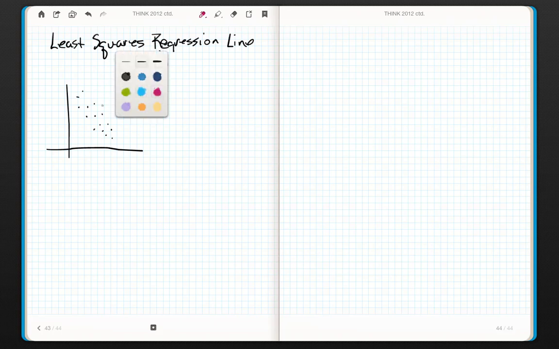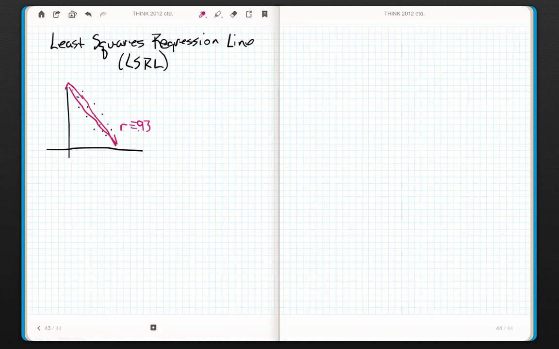I know that a lot of you are probably asking, okay, how do I build this line? So this appears to have, if I had to guess, an R for this data of around negative 0.93, because its slope is negative. So if I had to guess, I'd probably have a line that went through about there.